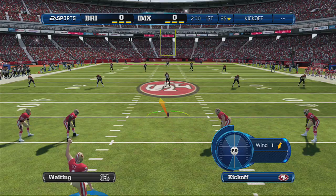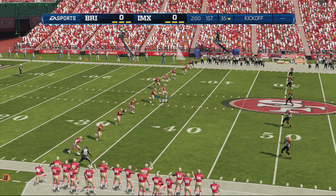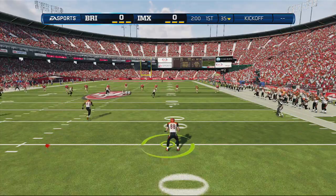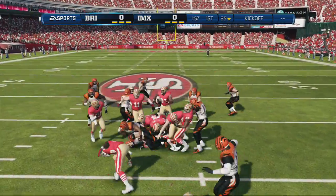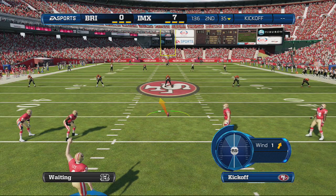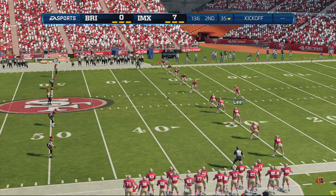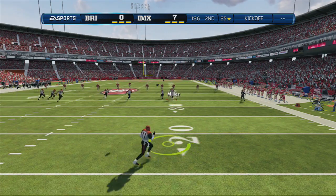Alright guys, so we back at it. This is gameplay, man. This is me playing Mutt. As you can see, I kind of messed up this kick here. I didn't put enough power into it, but it still came out a pretty decent kick. You know what I'm saying? And what he did there, man, this is what I like to do. I like to force him on the inside.